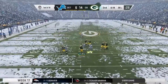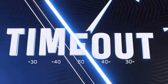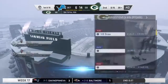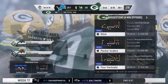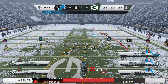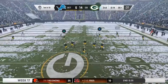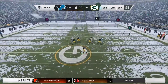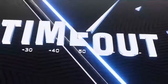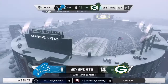Here's Brissett. Oh, he got position on him, and he pulls it in. Now the Packers going to go ahead and use the second of their timeouts, as it'll come with 15 seconds to play in the first half. So again from the 39, this time from the other side of the field. Here's 1st and 10. From the shotgun, it's Brissett. Making the catch is Sternberger. Now here's a timeout as they're going to get it with 8 seconds remaining here in the first half.